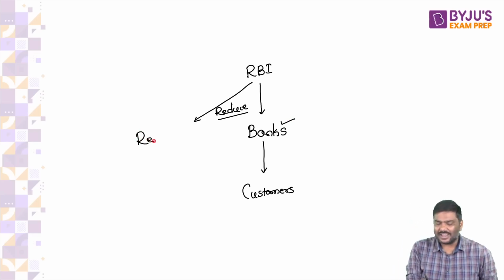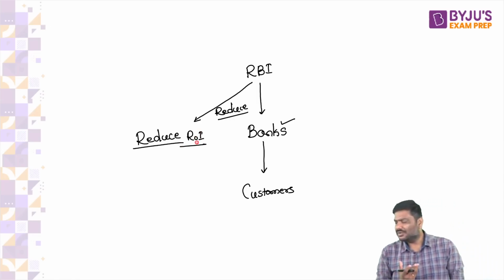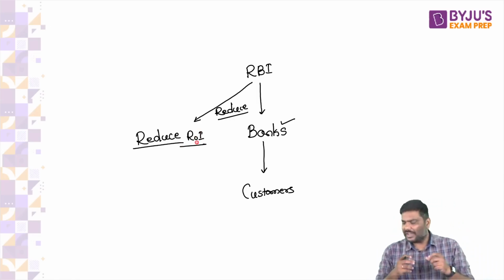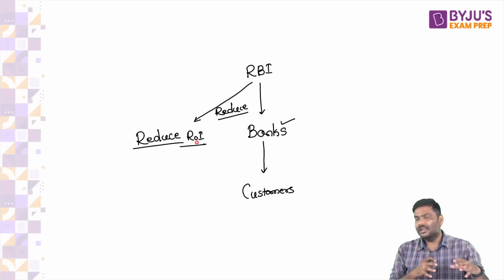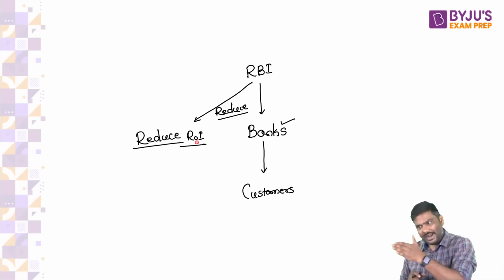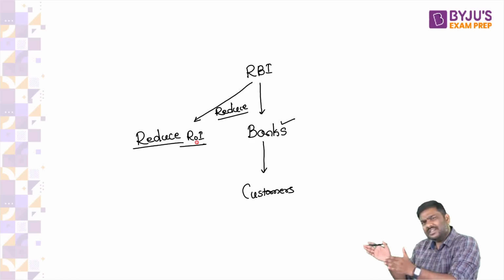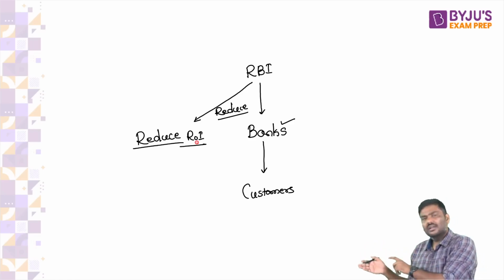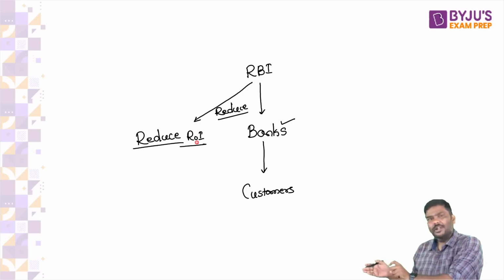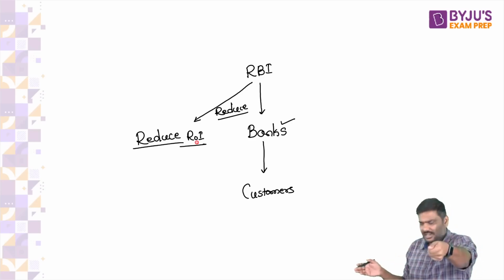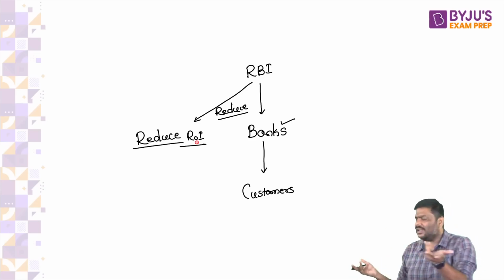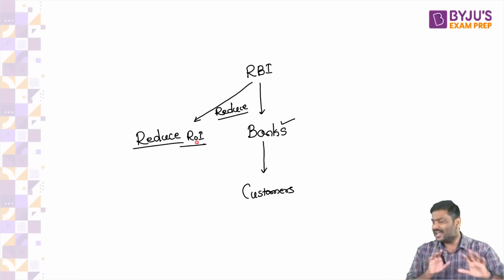Some of you are saying increase it. What is your argument? Please do let me know. Reduce rate of interest. Does it not make sense to you? There should be something very difficult for you to understand here. RBI gives a loan at a lesser rate of interest to the bank. Don't you think bank should also reduce its rate of interest on the loan given to a customer? What is the difficulty? Bank is taking loan at a lesser rate, so it will give loan at a lesser rate. So that is the argument here.